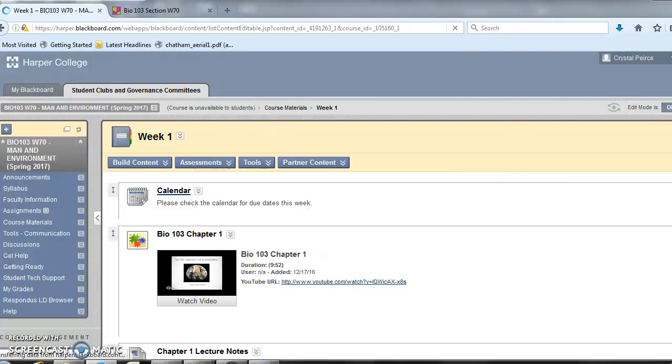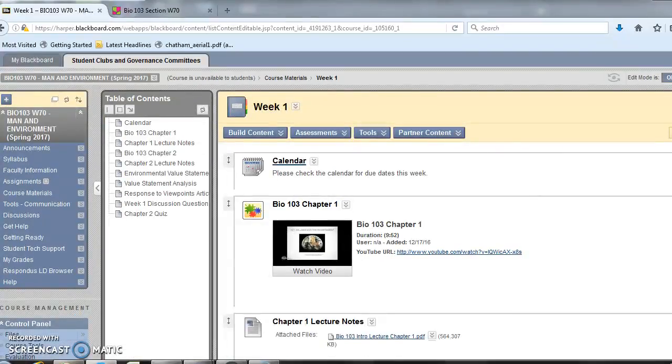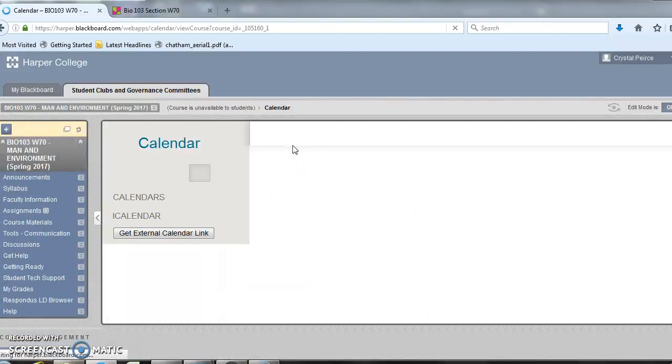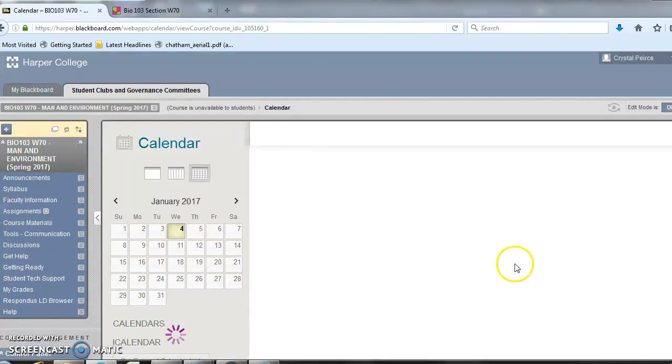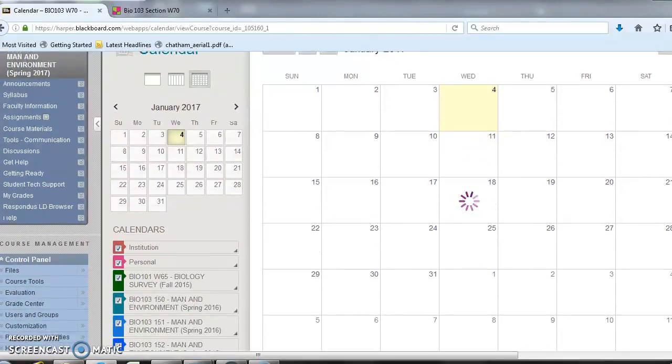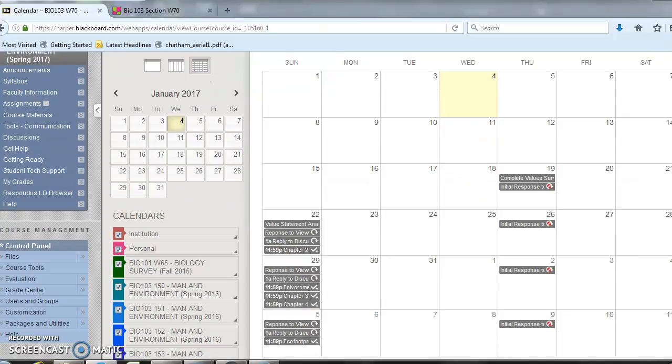And what you'll find in the folders is a link to the calendar, which will list all of the due dates for assignments for the whole week. So actually, I'll just click on that real quick so you can see what it looks like. And if you use calendars on Blackboard, you'll see that any class that you have a Blackboard course page for, it'll pop up here.